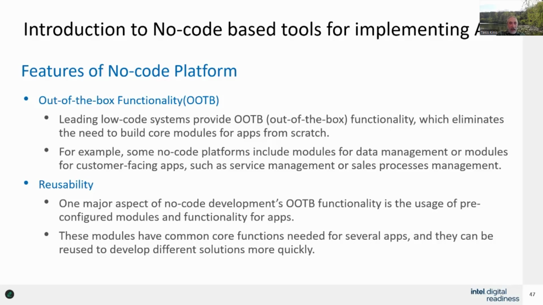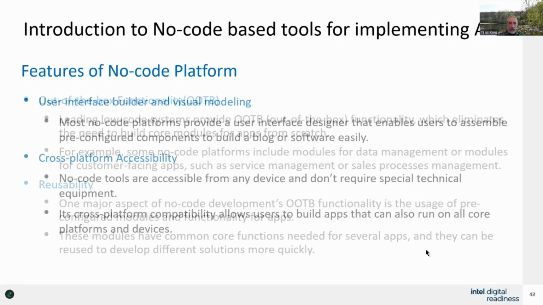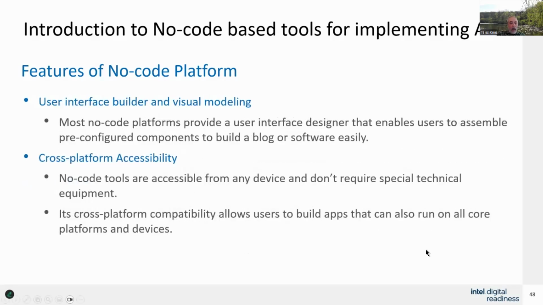The other aspect, and this is true of all types of coding, by the way, no code and regular coding, is once you've built something, you can reuse it with something else. So if I build an AI solution that can find something on a map and it works, well, now I can take that thing I built and add it to my other app that does the same thing, right? I don't have to rebuild it. You can reuse your tools over and over again.